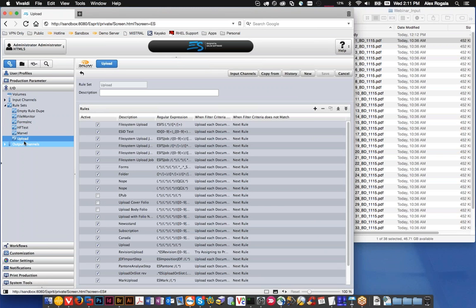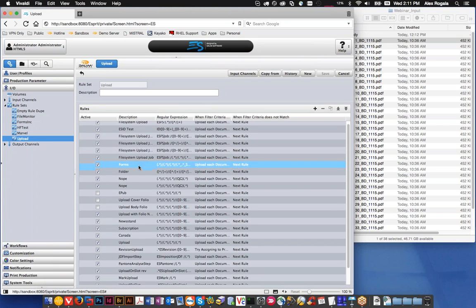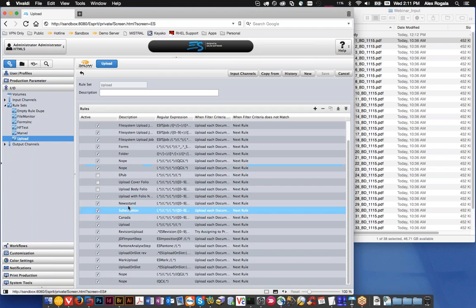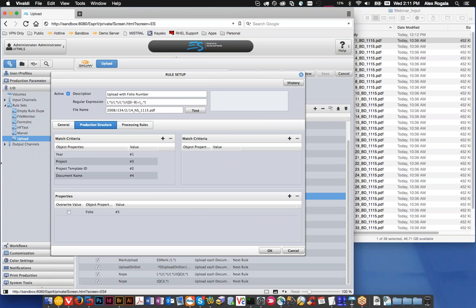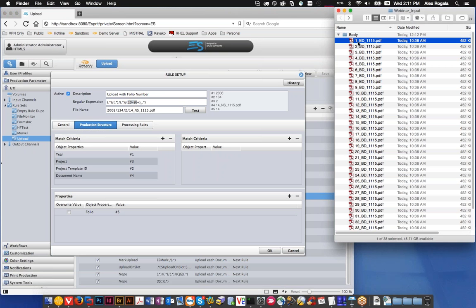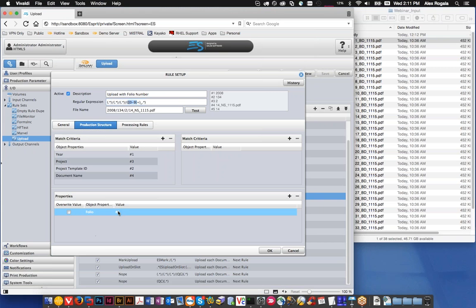So if I wanted to handle this pagination automatically, there's two steps. The first step is to set up a rule in my rule set, and I have one right here called Upload with Folio Name. So the gist of what this rule is, if I take a page like this, it's going to extract, if it can, a number or a number of digits before the first underscore and try and use that as the page number in this folio area down here and basically strip that out and say, okay, that's the folio that this is supposed to go on to.